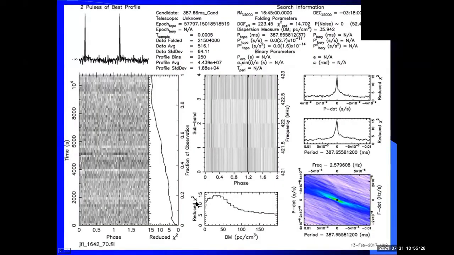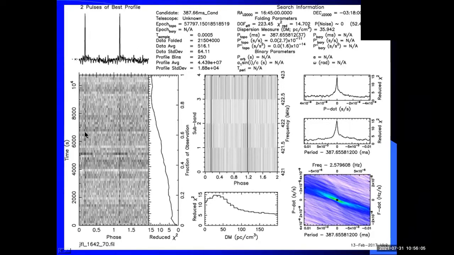This is an example of a PRESTO output, and it's a pulsar with a signal to noise ratio of about 35 to 1. This here is the best pulse profile, and it's repeated twice so that you can still see it if it appears at either the beginning or the end, because it can appear at any position in the period.